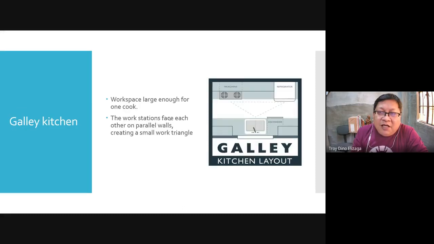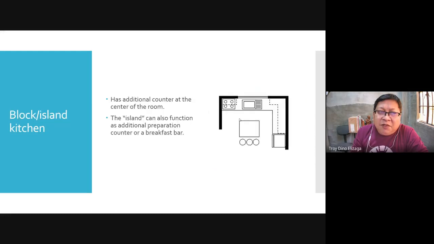Then you have the galley, which also works very well, but normally this is employed in workstations where there's only one person. And then the island. This is not a very good picture, but the island comes in many forms.